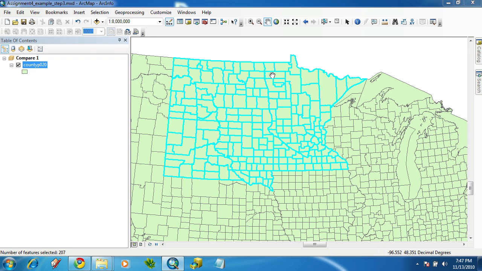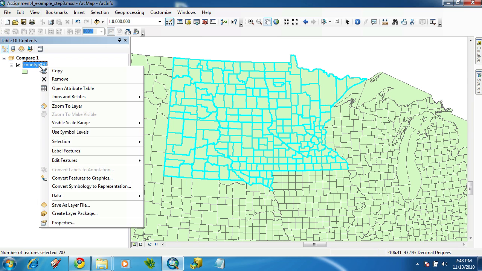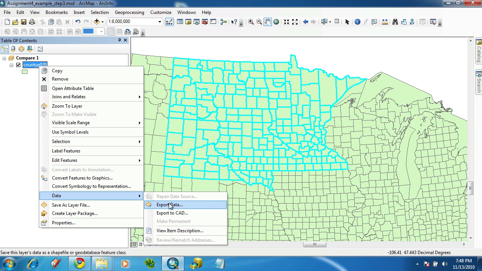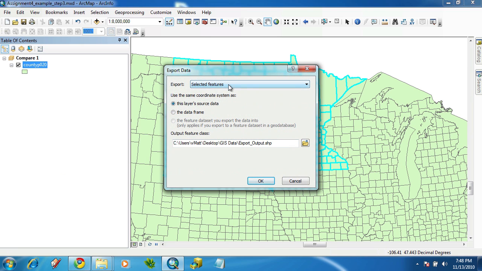Now instead of deleting everything else but this, which destructs the geodata, we'll just export it. And you do that by right-clicking on the data name, go to data, and I'll do an export data. Selected features, looks good.